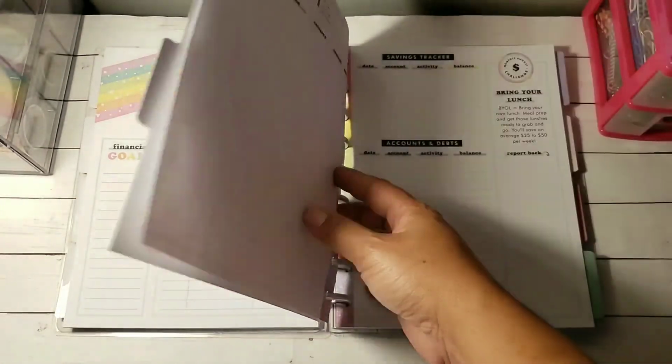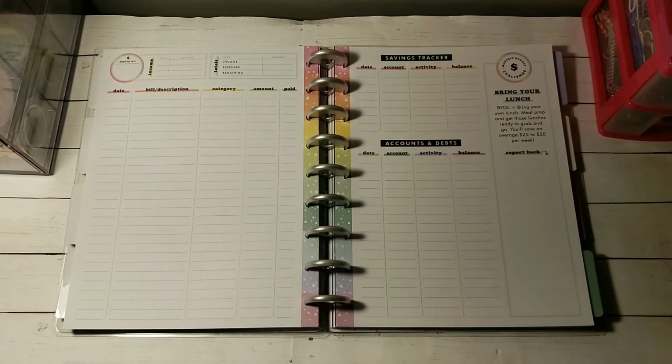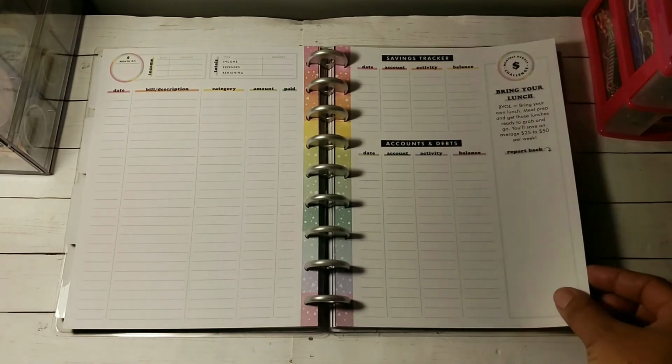And this month's challenge is bring your lunch. BYOL equals bring your own lunch. Meal prep and get these lunches ready to grab and go. You'll save an average of $25 to $50 per week. Wow, that's a pretty big savings. But I usually do pack my lunch, honestly. I really don't go out a lot. I have a couple coworkers who go out pretty religiously, but I don't have a problem packing my lunch. I'm a big pack leftovers person. So this wouldn't be an issue for me at all.